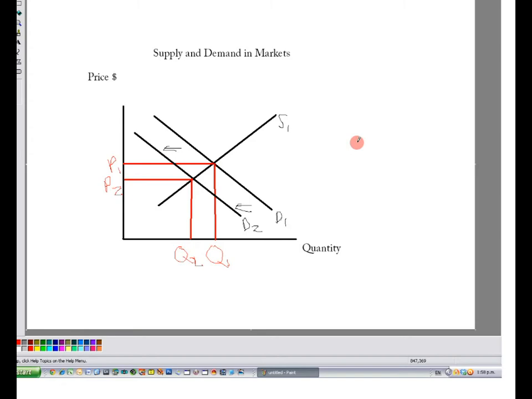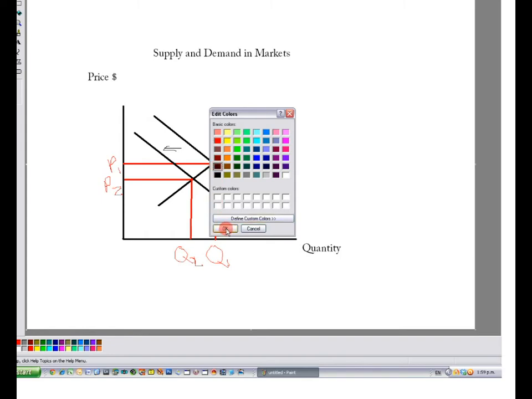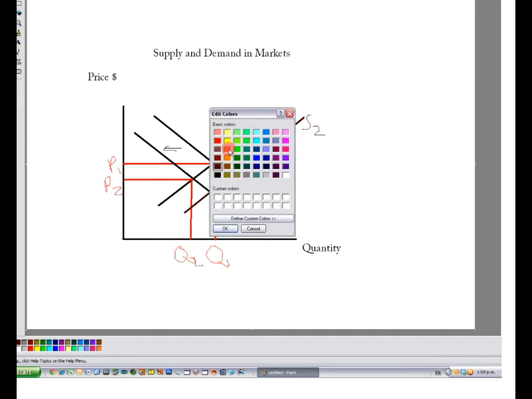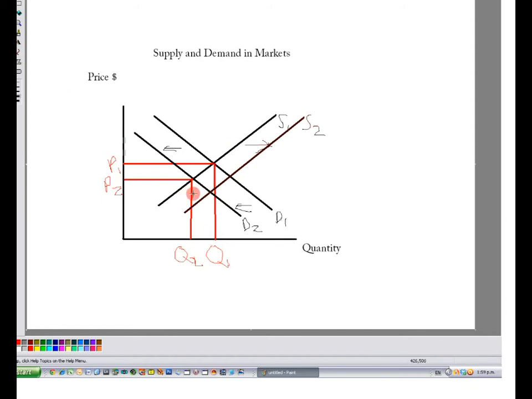But what about the supply curve? What could happen here? As new entrants to the industry come on board, people who are wanting to be photographers, they've been trained to be photographers, so they've joined the industry. The supply curve has shifted. And we've seen this in recent years. And we'll call this supply 2. Our shift is now out. So what has happened to our price point now? Consumers are demanding less. The suppliers are supplying more. Well, I think you can already see what's happening here. More of the product and service is being supplied because there's now more photographers in the market. But the price has now come down again. And we'll call this P3 and Q3.